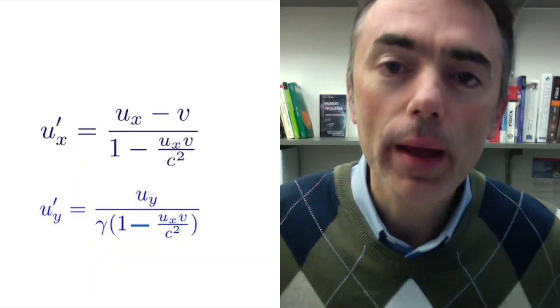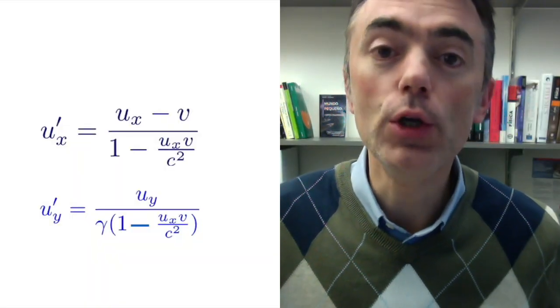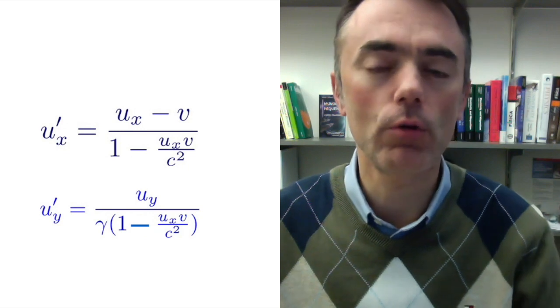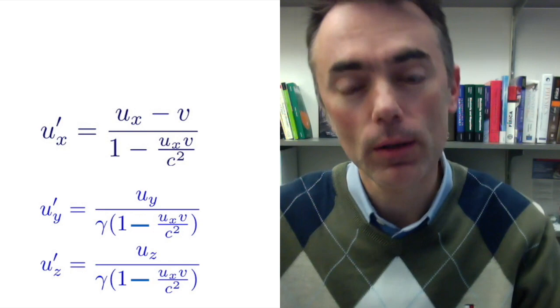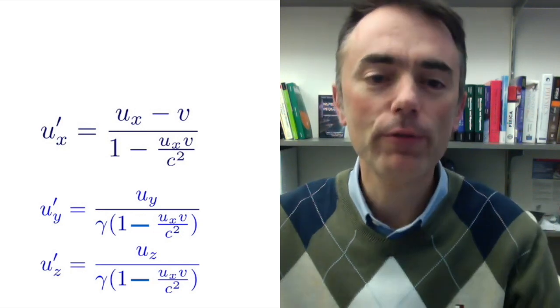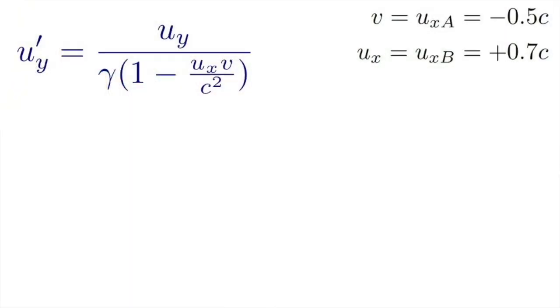Now we have to calculate the y and z components of the velocity of the spaceship, assuming that the spaceship has a y and z component with respect to Jakku. There is not going to be any change in the x component of the velocity because u sub x prime only depends on u sub x and the relative velocity of the reference frame, but the y and z components do depend on the y and z components from the other reference frame. So what we have here is u sub y prime in terms of u sub y and u sub x. Remember that the y and z components do depend on the x component.